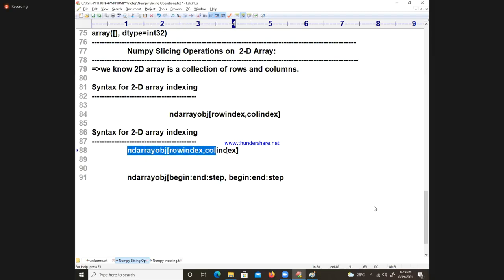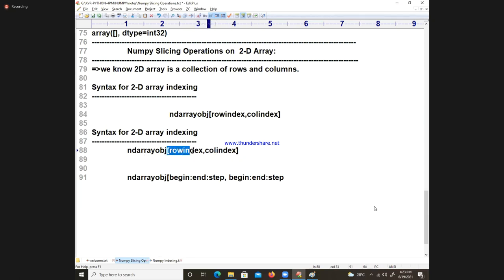This syntax can be represented as follows. Dear students, carefully try to follow. Now I am going to say ND array object, row index, comma, column index.